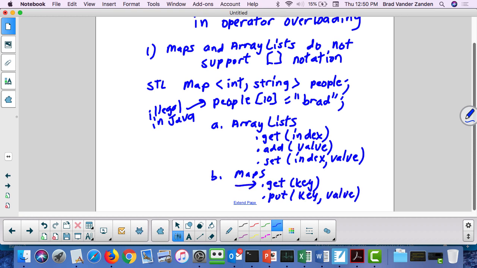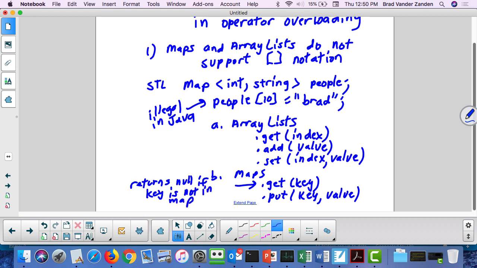And unlike in C++, where get, if it fails, returns an iterator, the get here returns null if the key is not in the map. So there's no exception. It simply returns null.